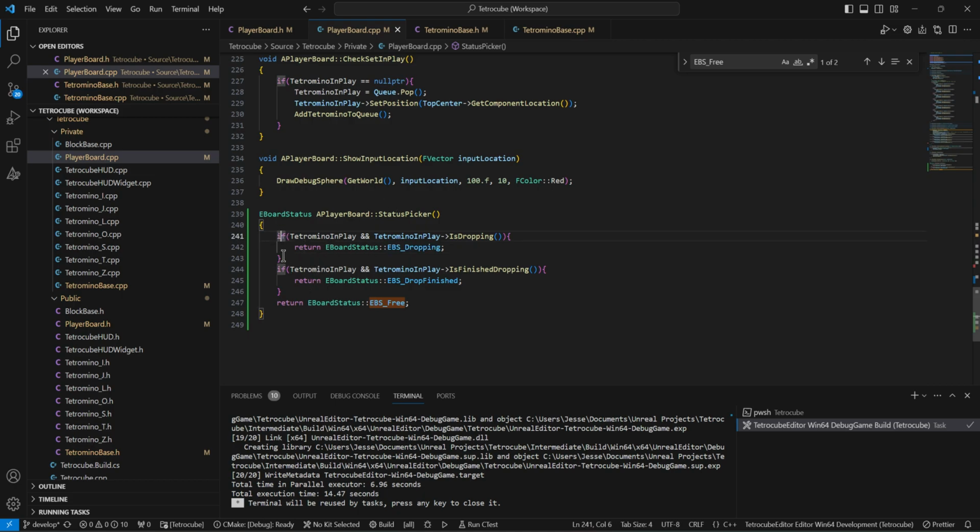Even though I set this up so that they're like separate if statements and stuff, I still think I kind of want, oh wait, no, I was wrong. I think the order of operations here does matter. Because if the drop's finished, we want to return that. Because if it is dropping, it will return that it's dropping and it will never hit finished. So that order is important there. The other status is rotating, scanning, switching. So those can stay off for now.